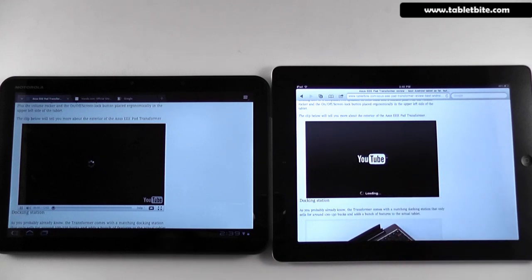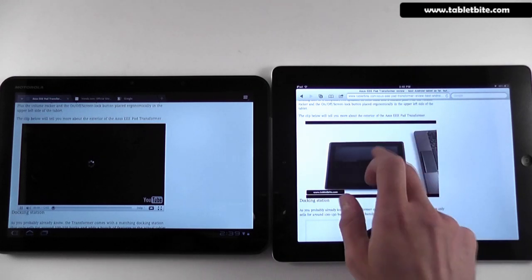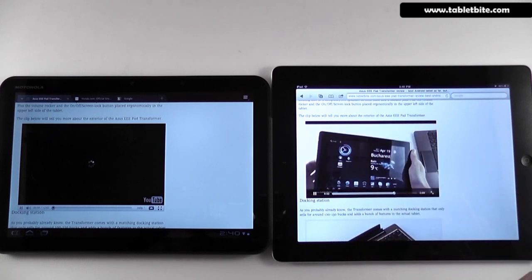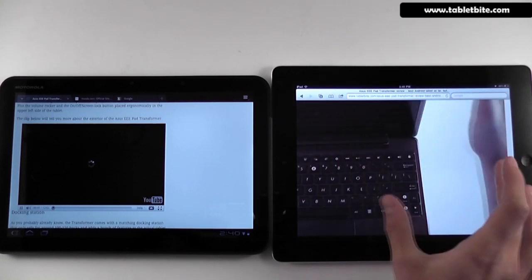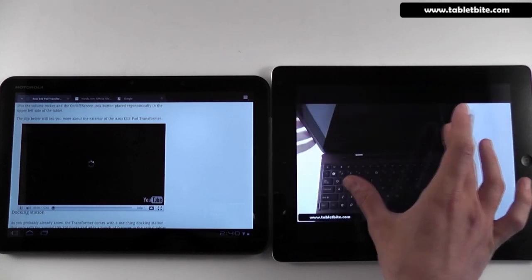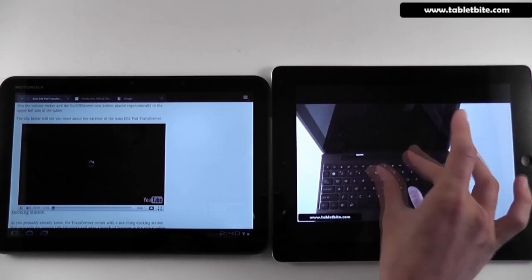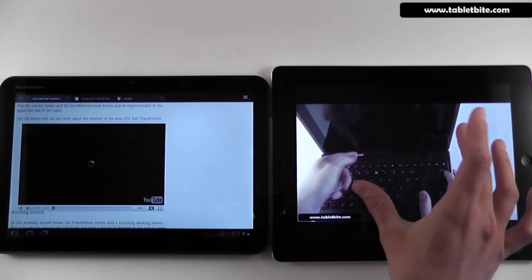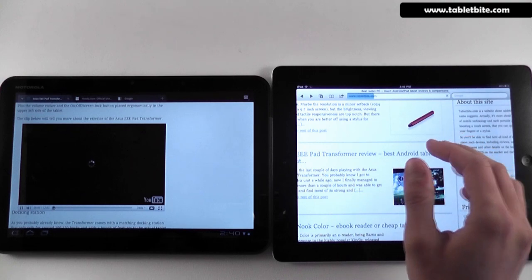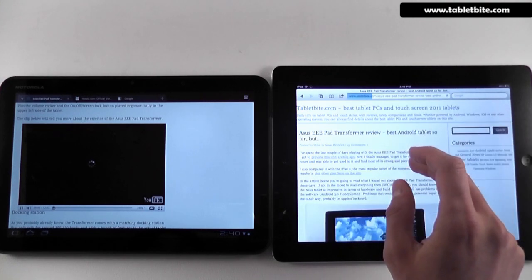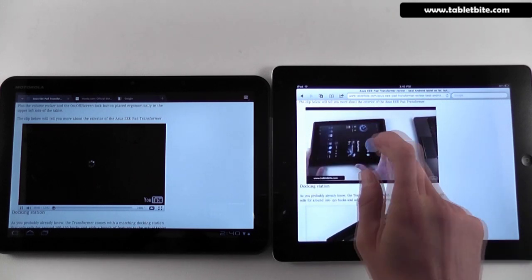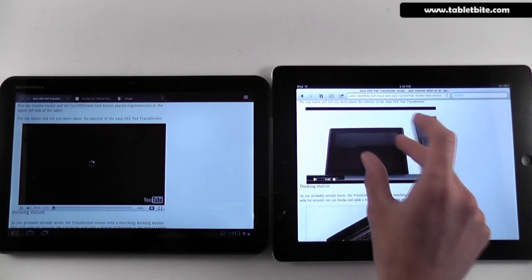This one loads the HTML5 player. You can see it's faster. Scrolling is very fast as well. You can go full screen like this, with just two fingers. Pinch to zoom and push it full screen. Press it like this. And you have here this locking mechanism. So it's a little bit different still. This one has bugs as well. Not sure what really happened there. Should be able to go full screen and back.